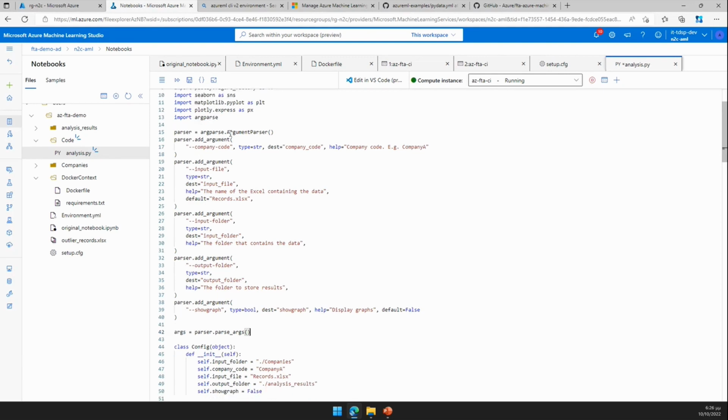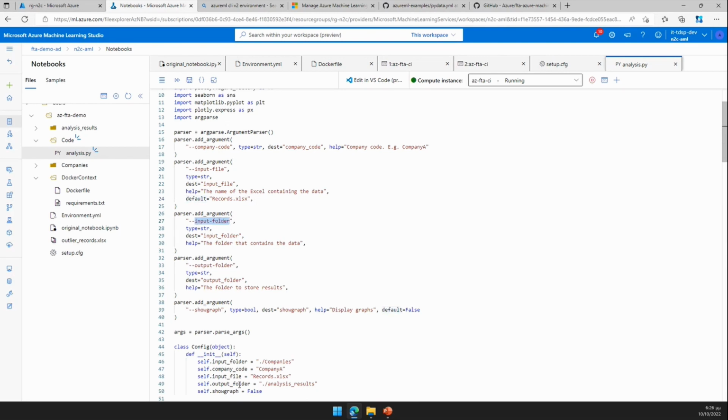So what I do is I create a new parser using this library, and I'm defining that I will have a company code as a parameter, which is the company code that I want to pass. The second argument is the input file, which defaults to record.xlsx.